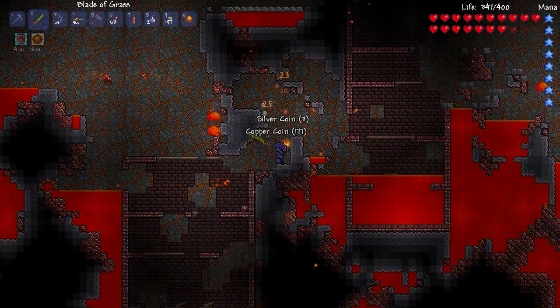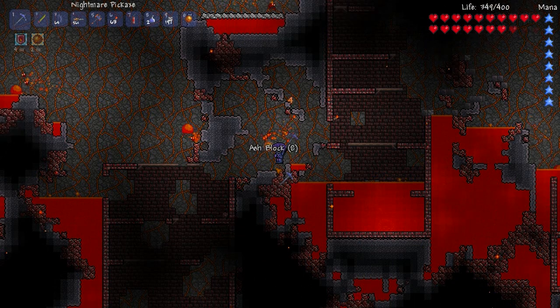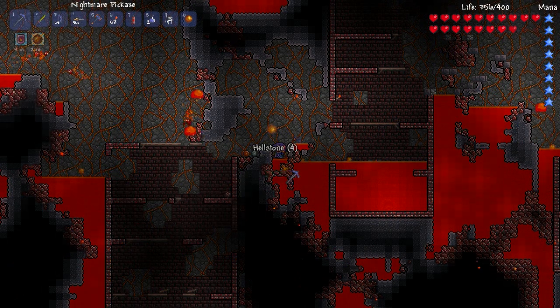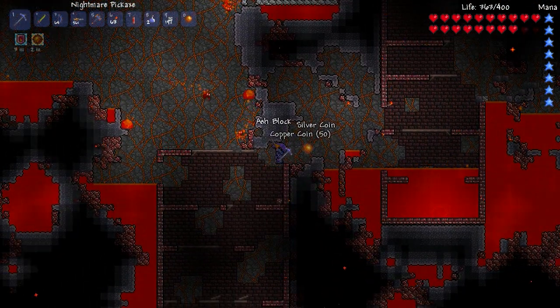Jeez, I'm crow. That's a lot of fire bats. Wow, that was a whole ton of them. All right, I'm wasting valuable time right now, just killing bats. I should be mining hellstone. I already wasted like a whole minute, see? Alright, let's move on to a different location now.